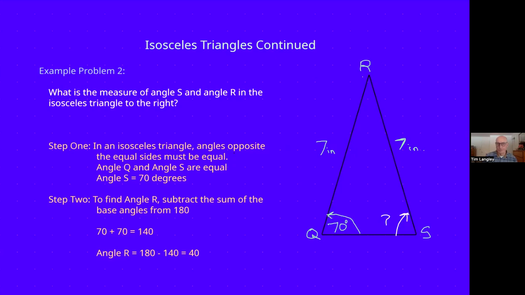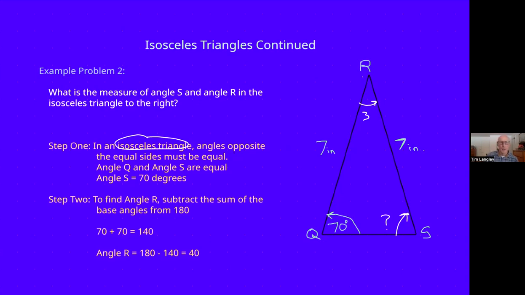What have they given us? They've given us 70. So the very first step we want to do is we want to subtract 70 from 180. Okay. Let's see here. However, they want to know what S is. Well, it says to us, this is an isosceles triangle, right? By definition, folks, they want to know S and R. By definition, if it's isosceles and they gave us 70, those two base angles are equal. So that means right off the bat, we can just figure that S is 70 also because they're equal.